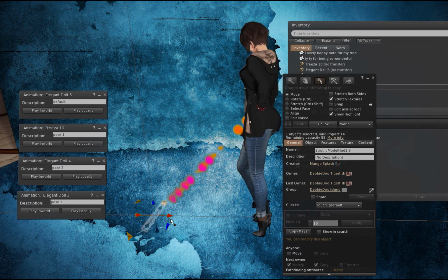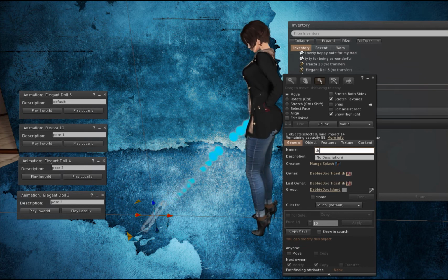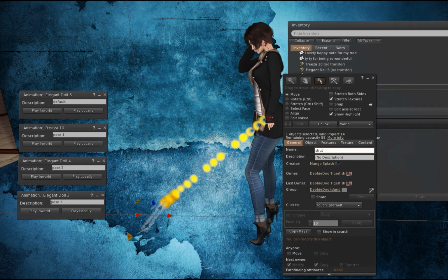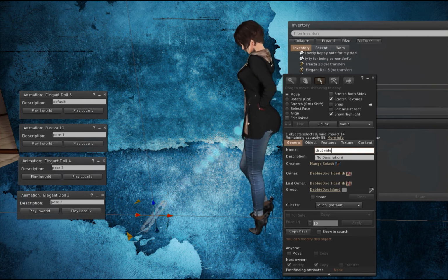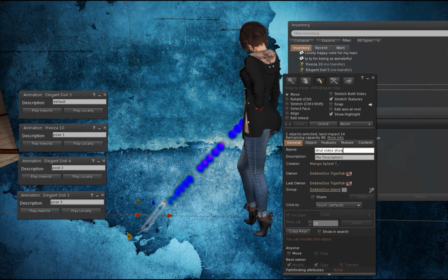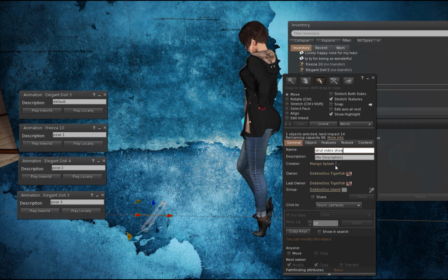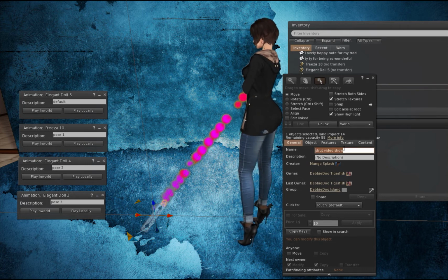First thing I'm going to do is I'm actually going to give this strut a meaningful name. I'm going to start it with the word strut, so whenever I search for a strut I'll always find it. And then I'm going to call it video show, because that will be the strut for the video show. So when I pull the strut up at any time in the future, I just go strut, comes up with all my struts, and it's under the word video show.